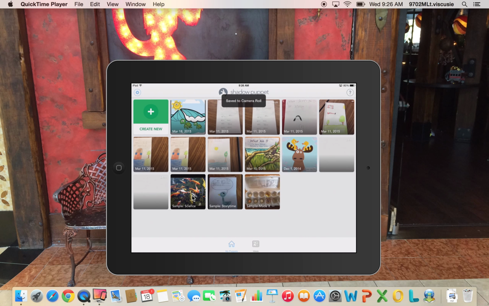Once it's here, we can press it again, and it gives us the option up here at the top to save it to the camera roll. So if you save it to the camera roll, there you have it. I'm sorry, will you press it for me? Once it's in the camera roll, we choose the highest definition, and then we can import it to YouTube, and then we could share it by app smashing it.